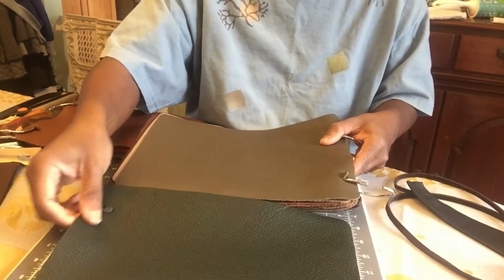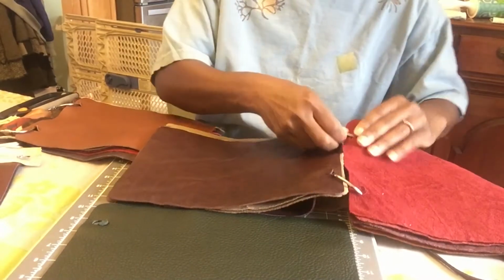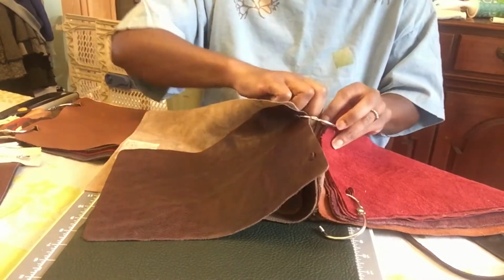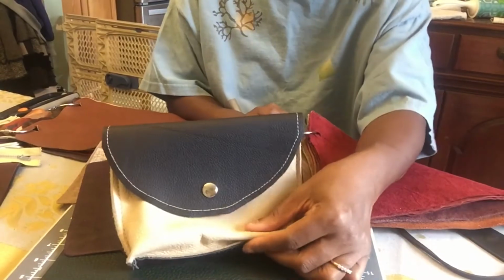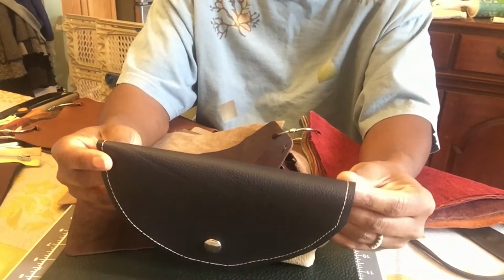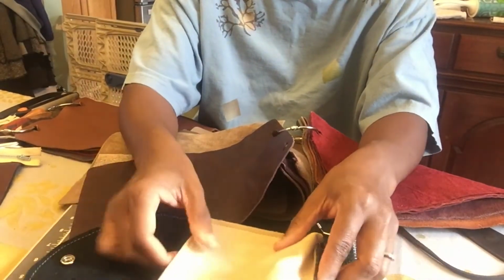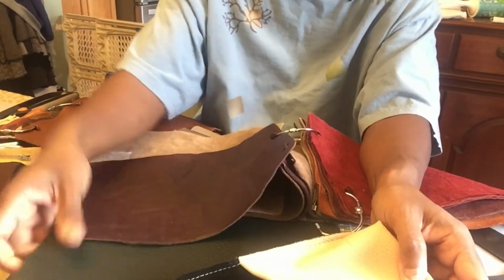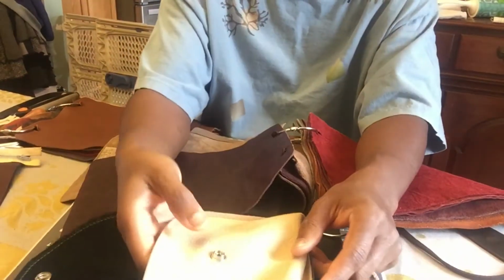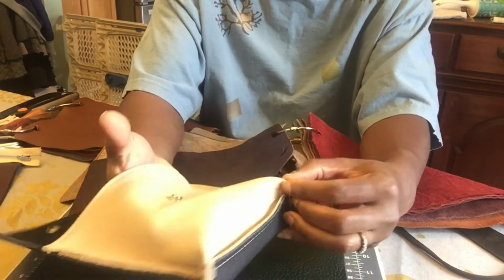I'm going to take this green one, I think, here, and how about this burgundy one. Now, you have to recognize, and I found out the hard way with this bag, that not all leathers are created equal. So this yellow one here on the top and the bottom, the back is bluish black. The yellow one is a softer, more pliable leather than this back one here. So I'm trying to get something that's a little more the same feel to it. Actually, this one's pretty stiff, but it's easier to work with the stiffer leathers than it is to work with these softer leathers, because the softer ones tend to stretch.